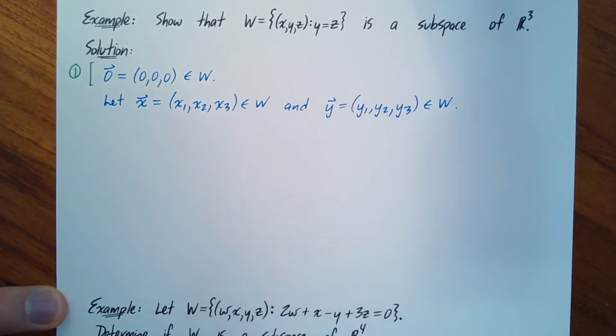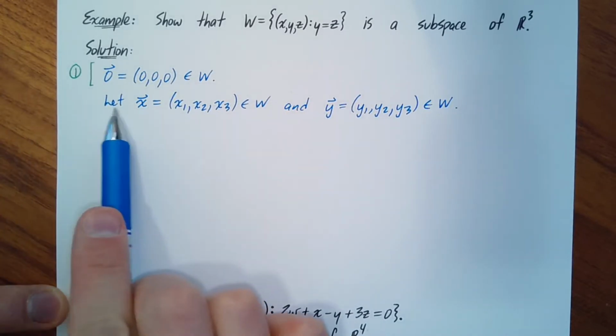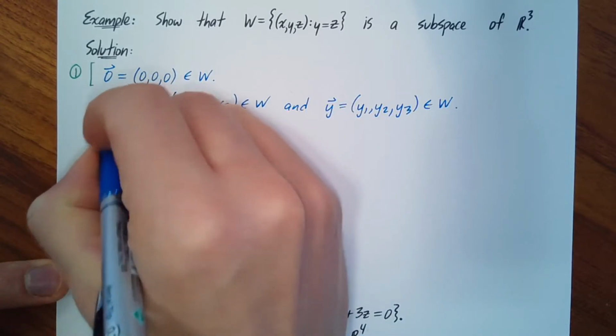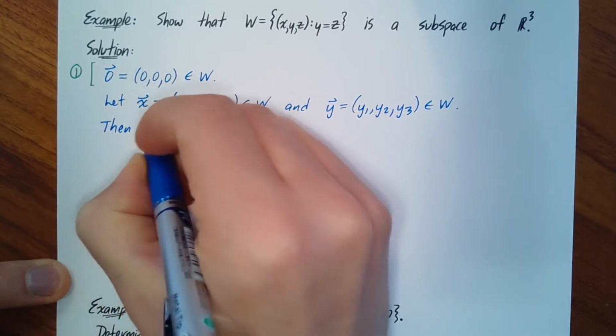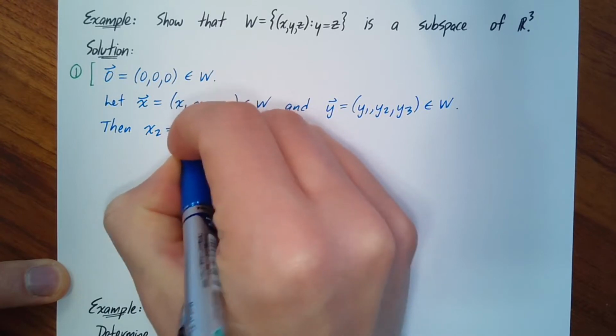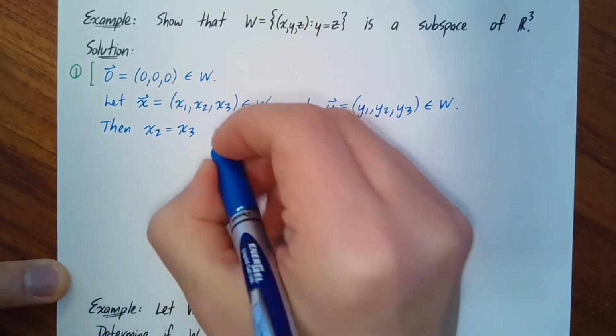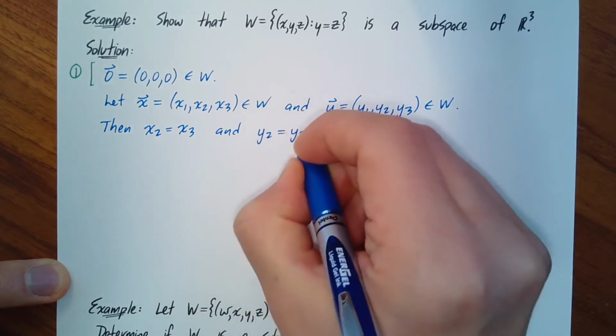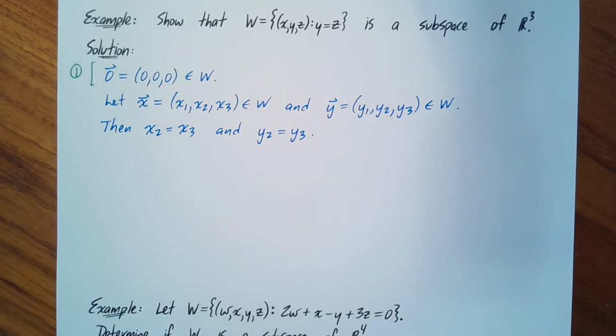So let's explicitly spell that out, because that's going to be your automatic next step. As soon as you start by assuming you've got 2 vectors in W, your very next step is going to be to actually spell out what that means. What can you get from that? And this is what we can get from that. We know that x2 is equal to x3, and y2 is equal to y3. Okay, so that's about as much as you can say though now. So what next?